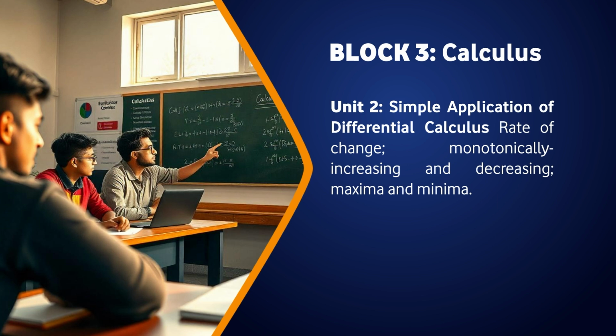Now, unit number 2 relates to the simple applications of differential calculus, wherein we are supposed to explore problems related to rate of change, monotonically increasing and decreasing functions, and how to find the maxima and minima. So, these are very important concepts when we are going to understand machine learning and optimization techniques.